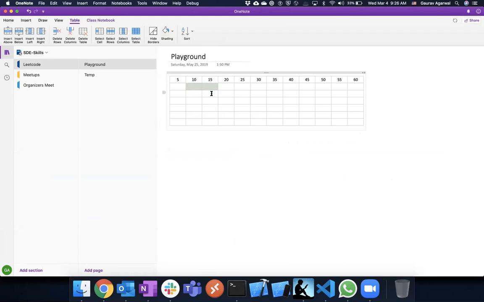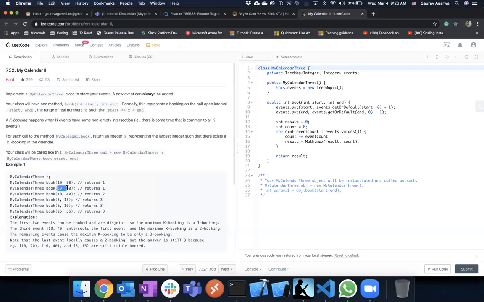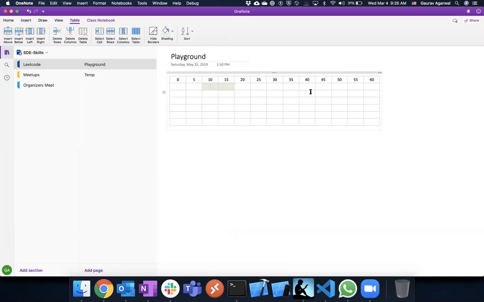It's going from 10 to 15. Oh, okay. So it's 20 starting point. Yeah. So what I'm taking here is this is the 10 as a starting point, 15 as a starting point, 20 as a starting point. I should have one more column onto the left, saying 0 is the starting point for this one. So it will make more clear. Then 50, 60. 50 is the starting point, 60 is the ending point. Right?